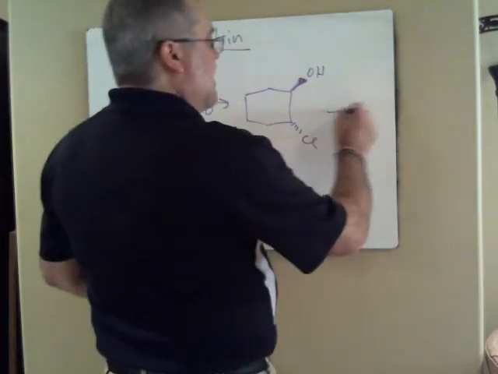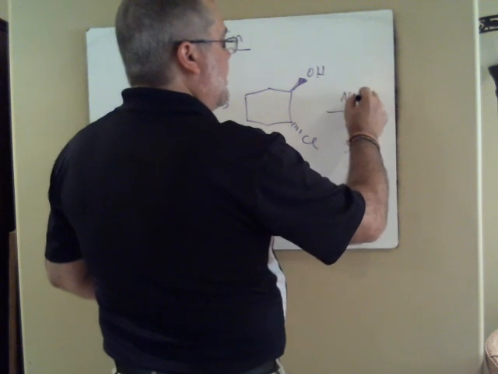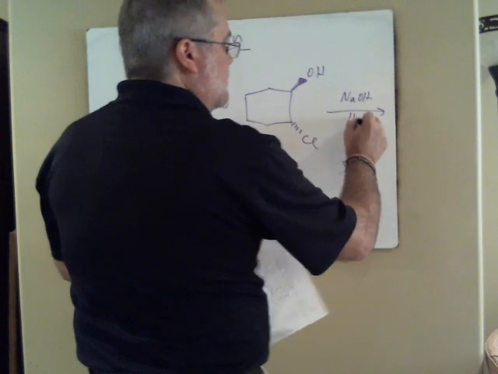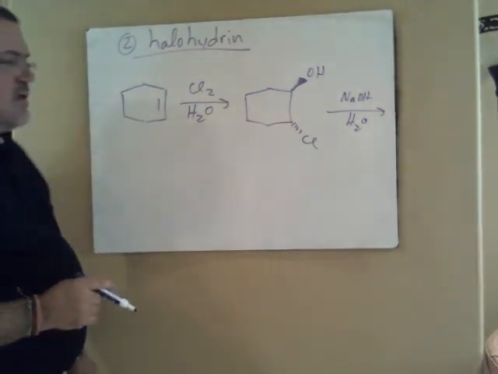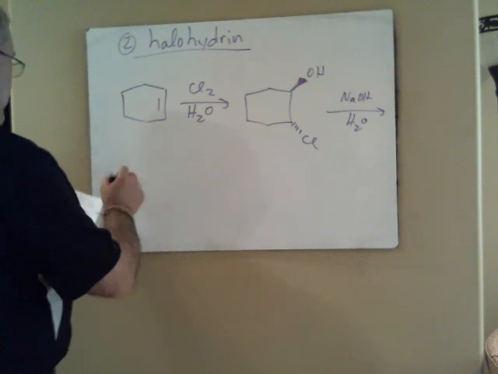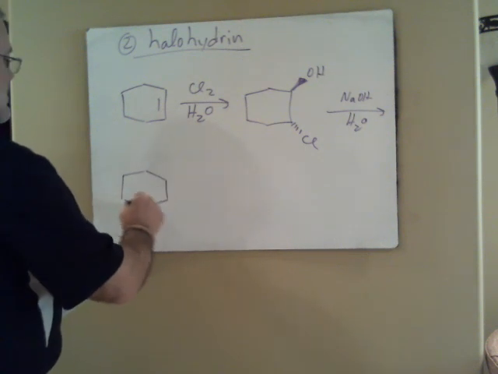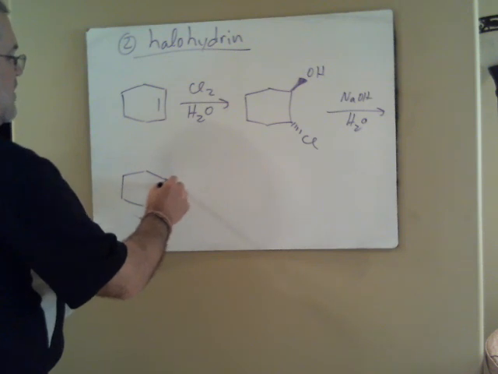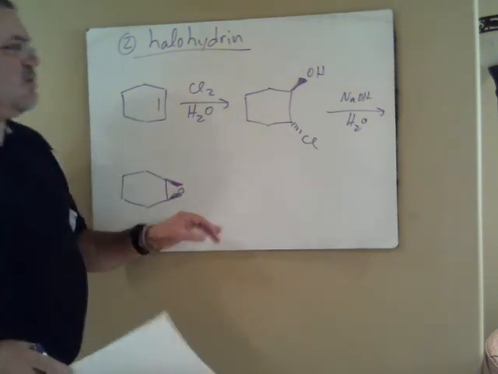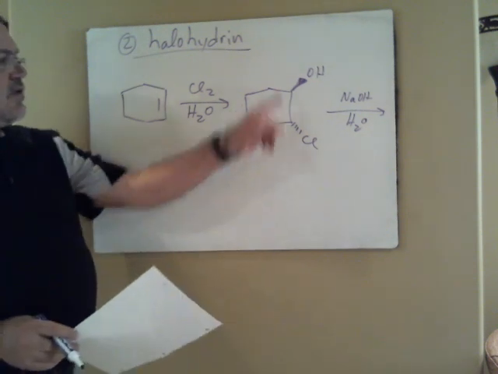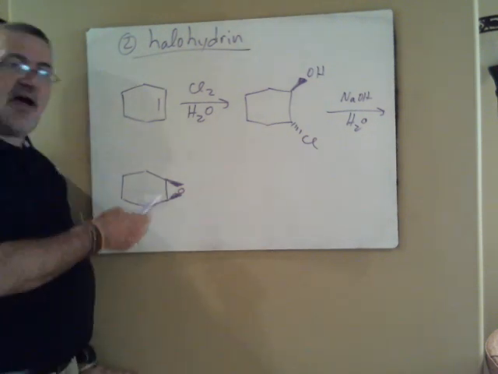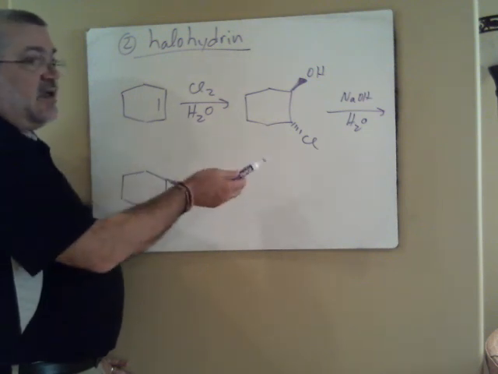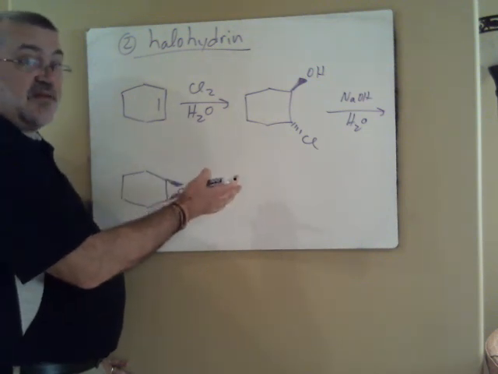And so I can take these then and basically treat it with base, which is aqueous, and basically I end up forming the epoxide. Okay, now we're at a reasonably good stopping point, because what we're going to do next time is we're going to look at this reaction mechanistically, how it's happening. I'm going to give you a little foreshadowing. This is really a Williamson ether synthesis.